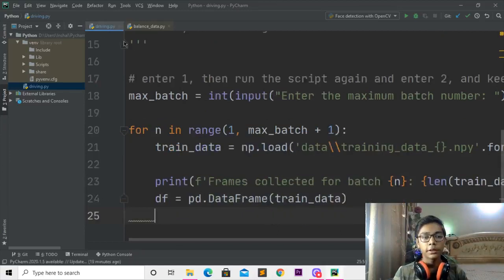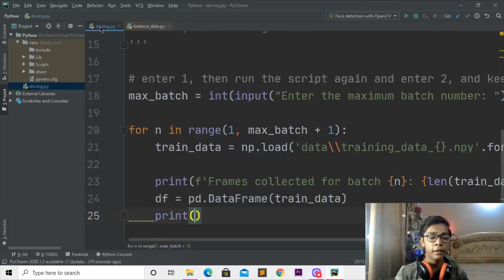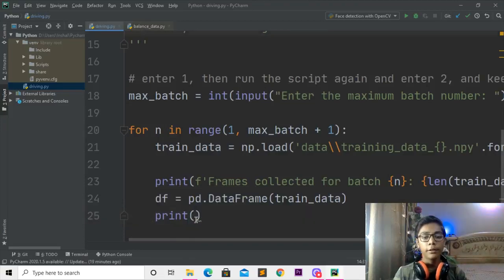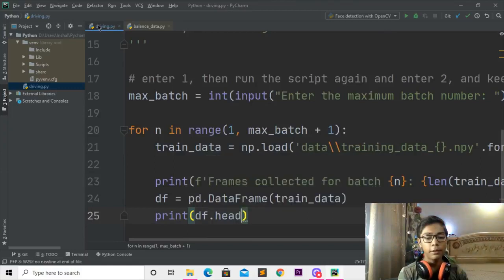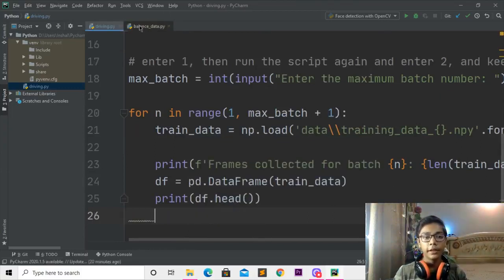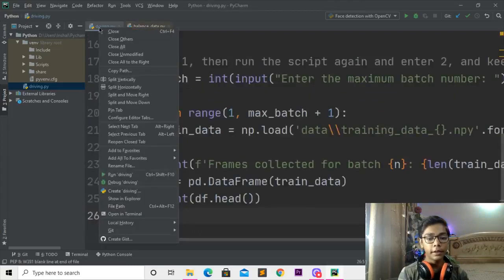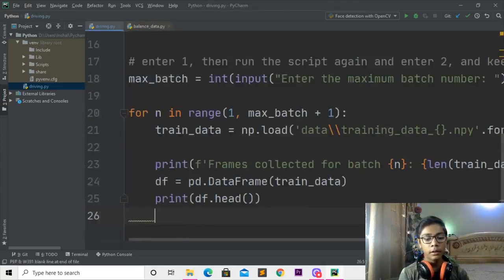Underneath I'll change that to print, and here you can see that df.add, and when you close that, I'll write print again, and then write this backslash here.